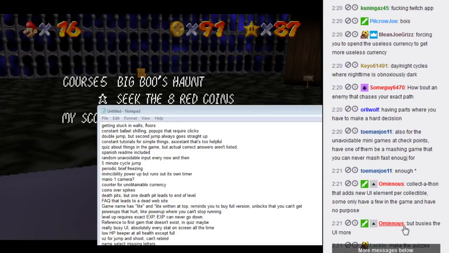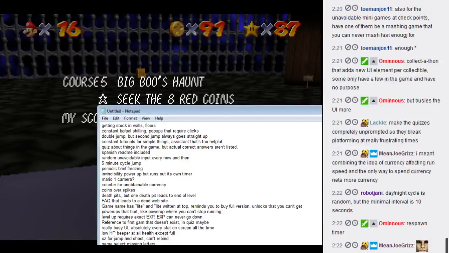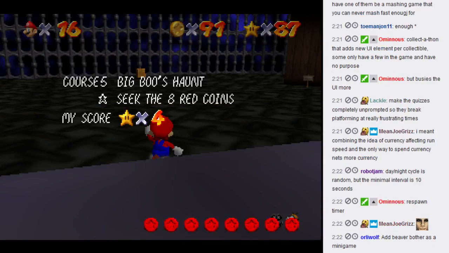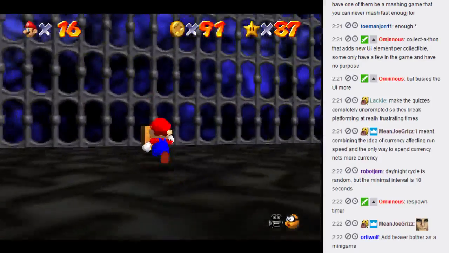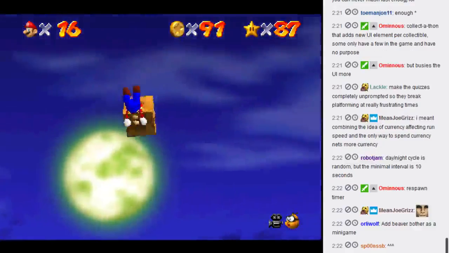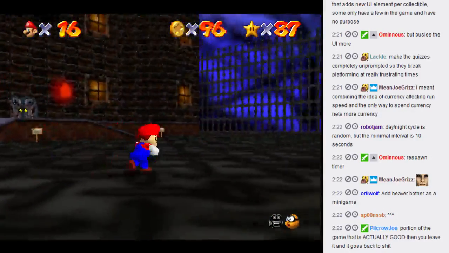Respawn timer. That's pretty obnoxious. Every time you die, it makes you wait 10 seconds. It counts down and then lets you respawn. I don't remember the name of these boxes. They have a name. I don't know if they're really considered an enemy per se. I can't program Beaver Bother, even if it's funny.